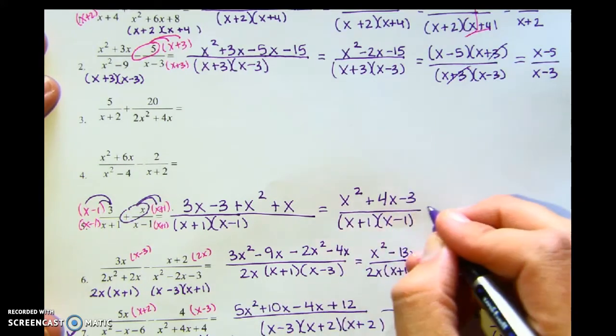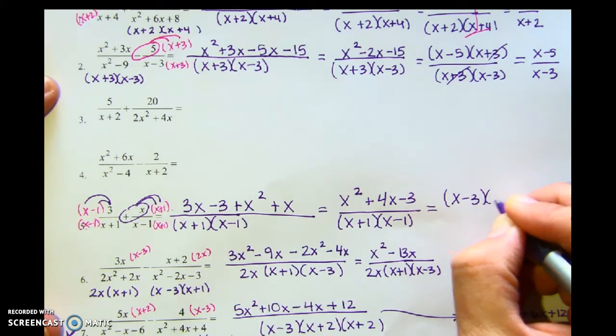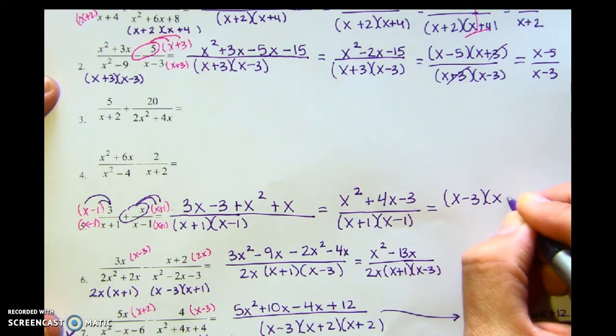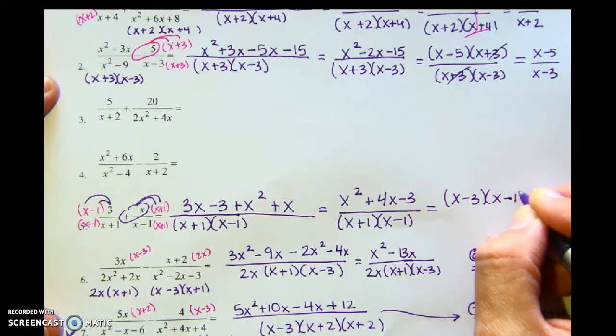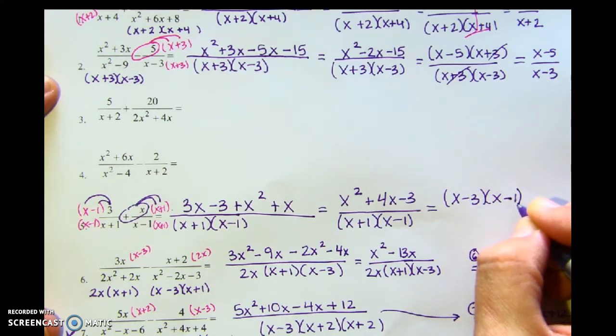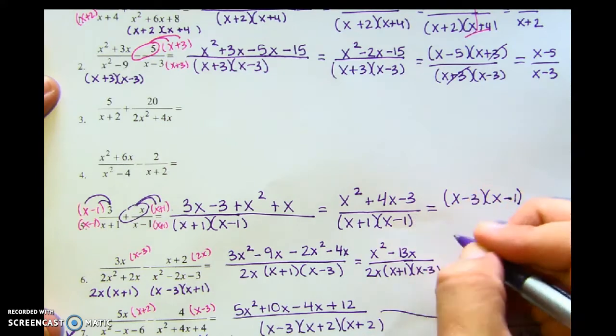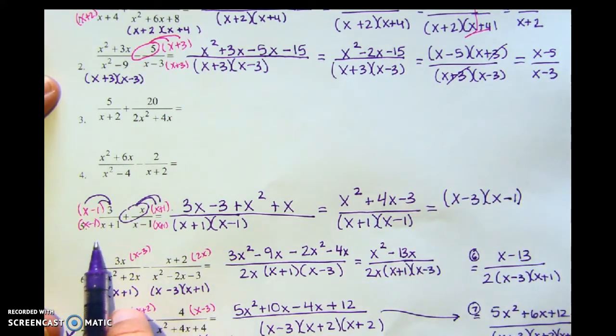Can the numerator be factored? Man, it's like factoring your whole life. Factor, factor, factor. I feel like I'm doing something wrong. I just don't like this. Those multiply to get 3, but they have to multiply to get a negative 3, which means they have to be different. I'm going to double check. My negative, negative, positive, positive.